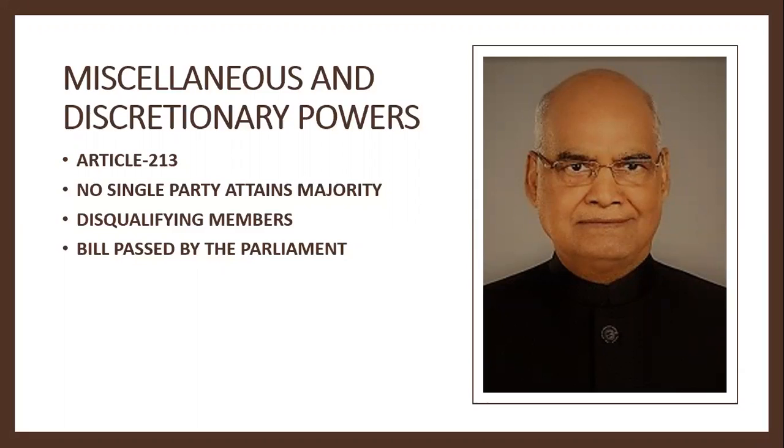So the discretionary power of the President means that it is up to the President to take a decision. If a party doesn't get a complete majority, whom he has to call to form a government; whether to disqualify a member of Parliament; in the case of a bill, to send it for reconsideration by the Parliament of India; or in case of using the pocket veto. These are all up to the discretion of the President of India.